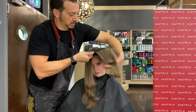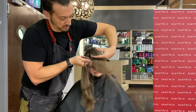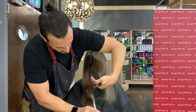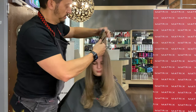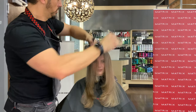If you go back to the beginning of this video and have a look at how Bronte's hair looked at the beginning versus now, it's an incredible transformation. I just feel like this is so well suited to her skin tone and her eye colour. I think the length is far more flattering for her.